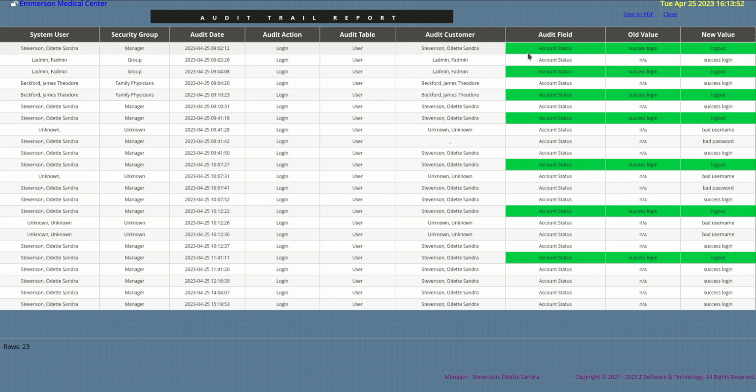The majority of the rows are basically either log out or log in, successful logouts, successful logins. However, we have a few instances of a bad username, so somebody who is not registered on the system is trying to access the system.